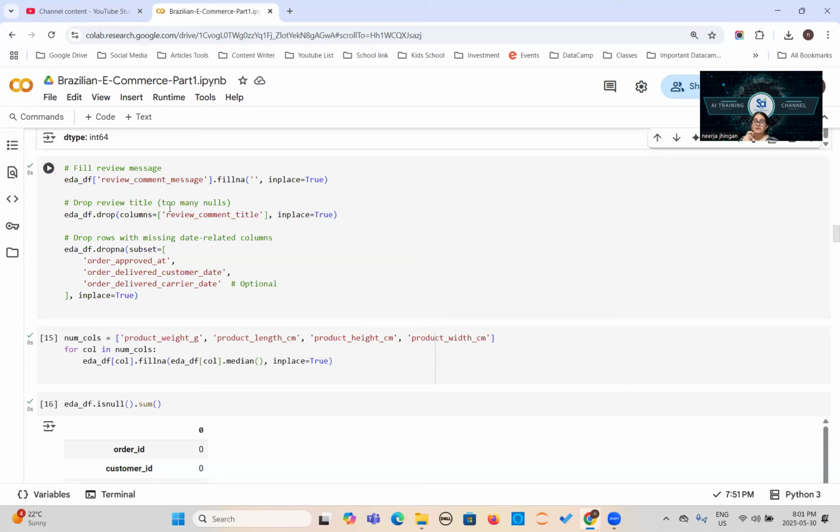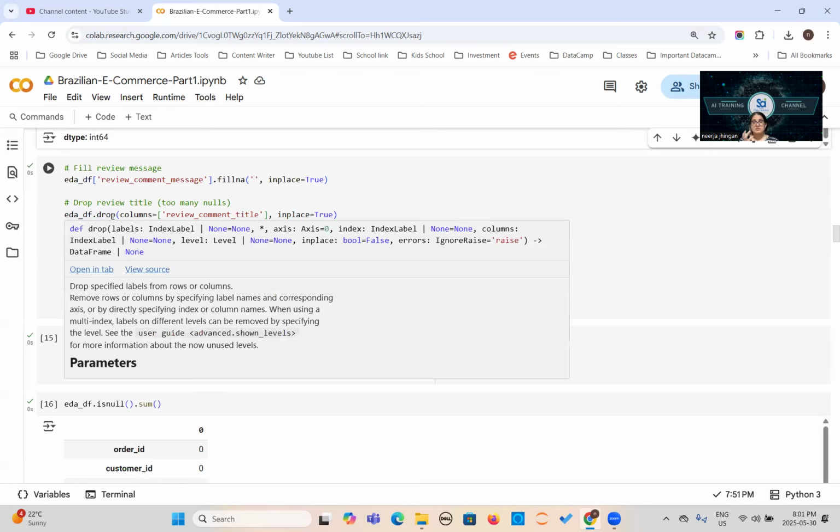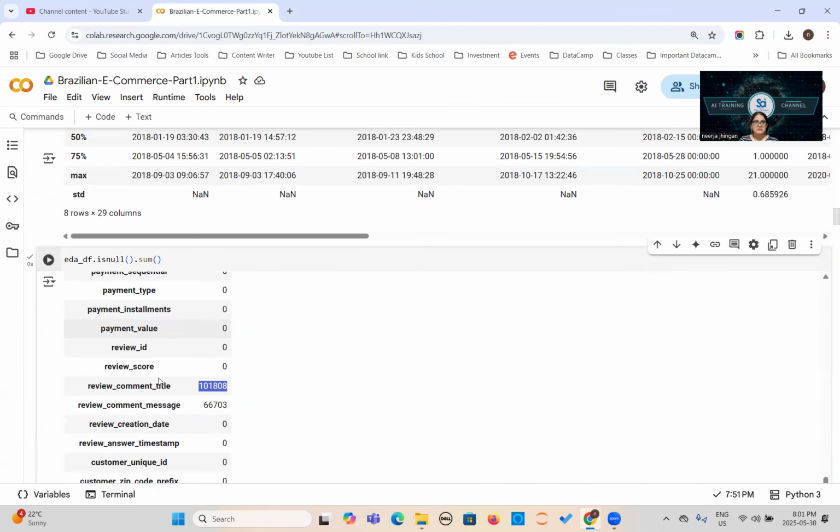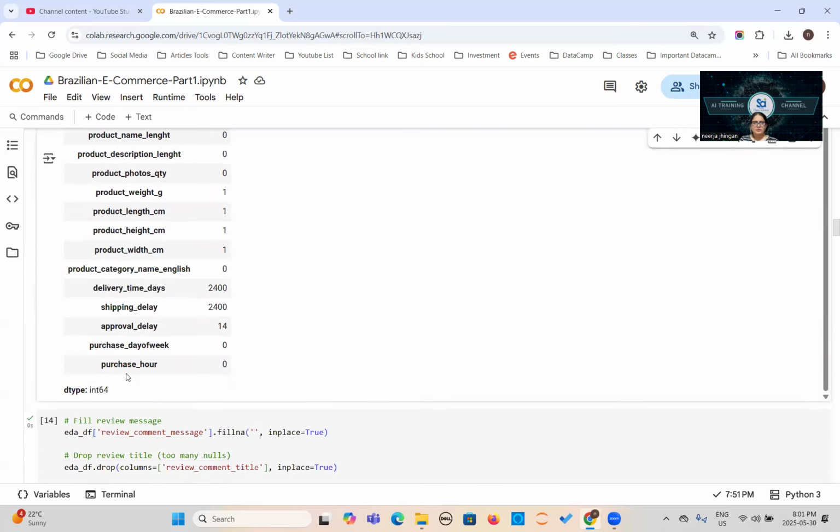And we are going to drop this one because it contains so many missing values. This is just a comment title. It is not going to contribute even in the model prediction, so this is not useful.